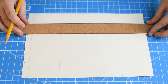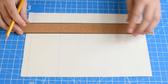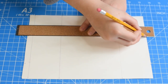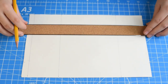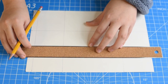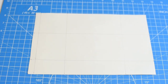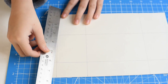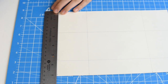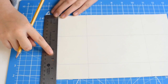As you can see, Lucy is always very careful about getting this exact. It does make a big difference in our final product. Now let's join the 5.5 inch dots with a line. Now measuring on our first vertical line, we're going to place dots at the 3.5 inch mark and the 4.5 inch mark.